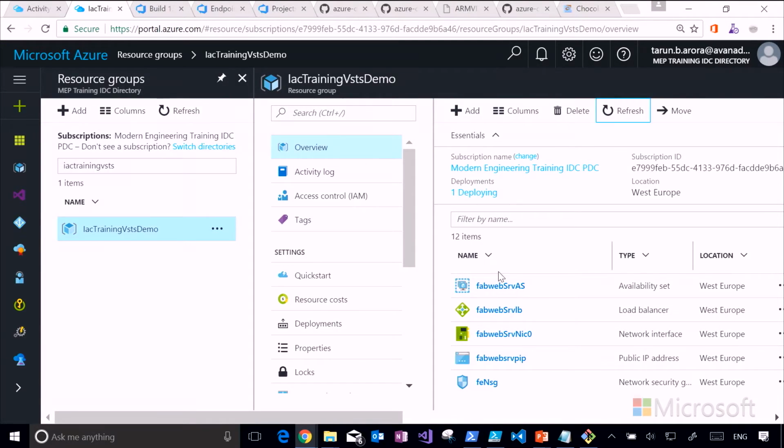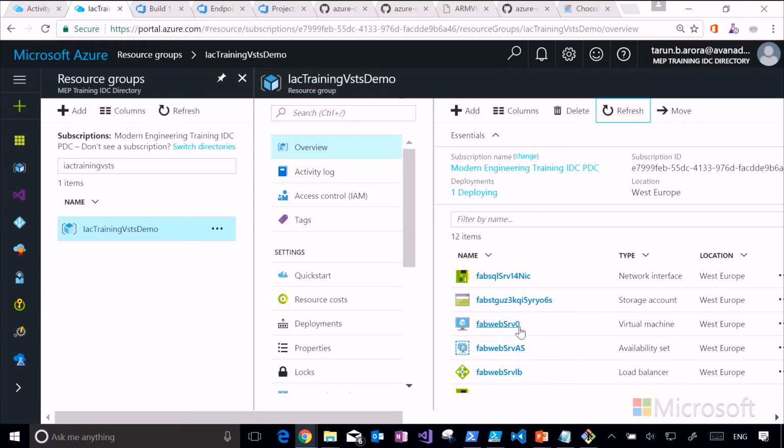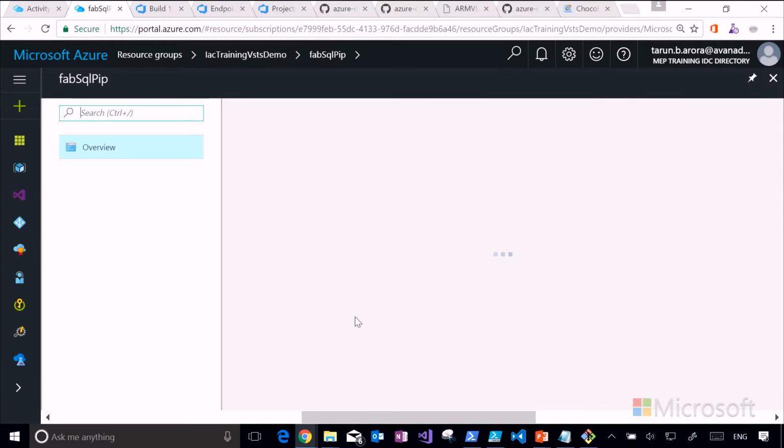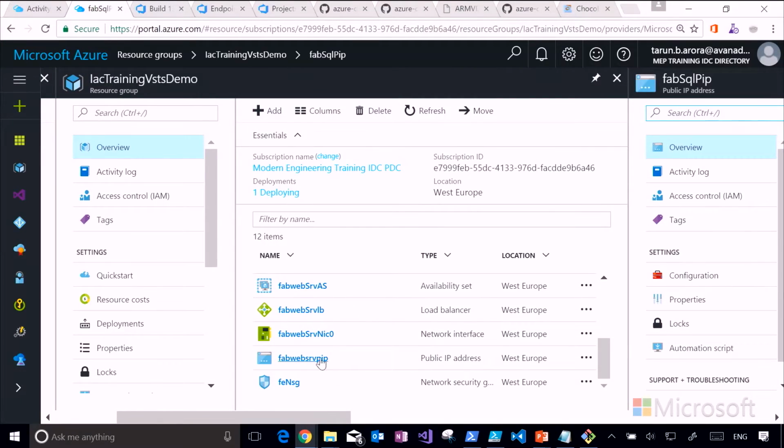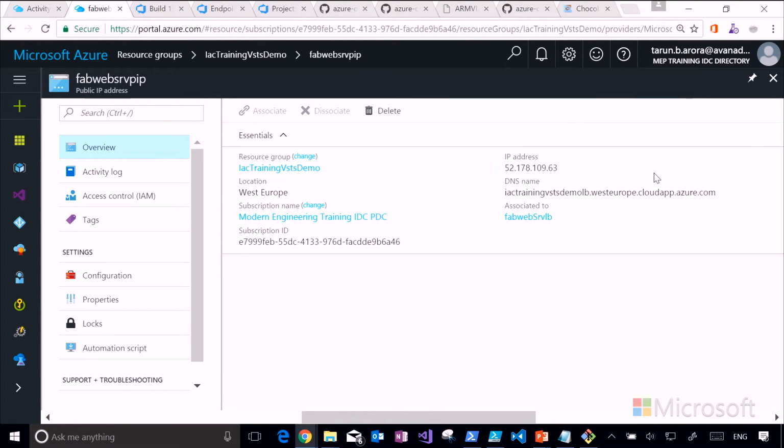Okay, so if I go back in here now, in this environment, I've got an endpoint, which is my way into interacting with the web application that's hosted on the IaaS instances. I think it's this one, or the load balancer, web server public IP address.